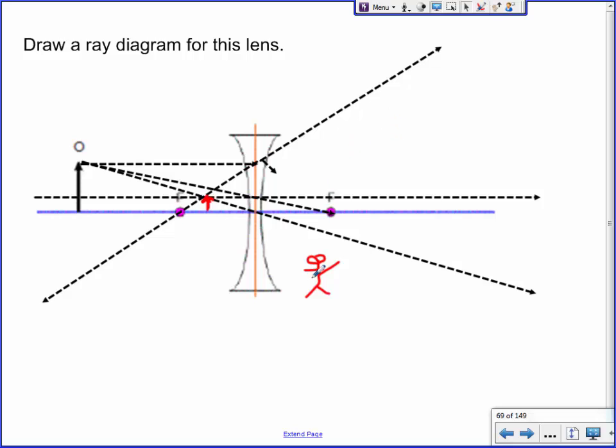If you were right here, and you were looking at this object, and you were to look back through the lens at this object right here, you would think that it was right here. You know what I'm saying? But it's not right here. It's actually right here. Now, if you were to be right here, and you were to be looking for this object through the lens, it actually is right here, but you would think that it's right here because your line of sight would cause you to perceive it as being here.